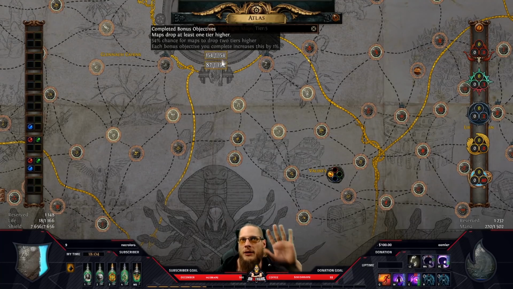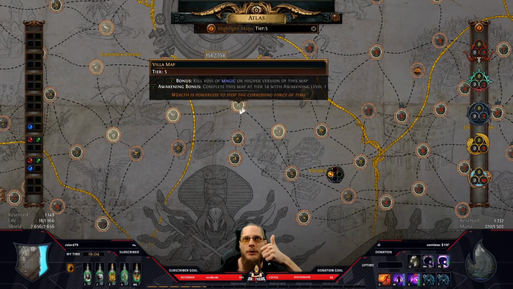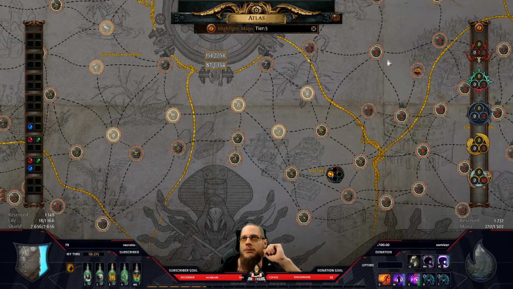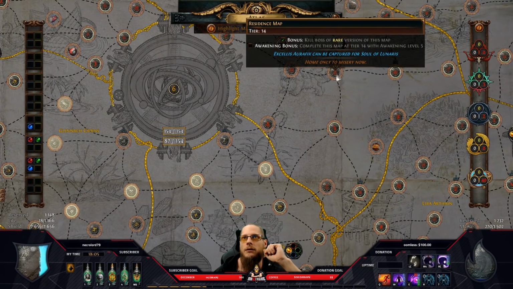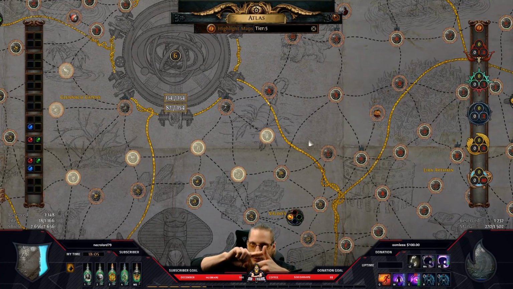I have my atlas completed, which means I have 154 maps here with the bonus completed. Means white tier maps, you have to do magic, or yeah, magic or higher. Basically, when you mouse over, it says bonus: kill boss of magic or higher version of this map. For yellow tier maps, it says kill rare version. And for high tier maps, if we have one that is not upgraded, we need to find a pure version. Here, this is one, Coral Ruins. Kill the boss of corrupted rare. Okay, so to write it down: white maps, magic or higher. Yellow tier maps, rare or higher, and high tier maps is rare and corrupted.